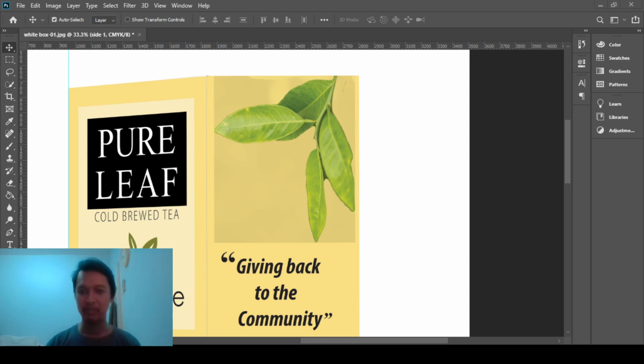Once you have rasterized your layer, we're going to apply the distort function on our side layer.